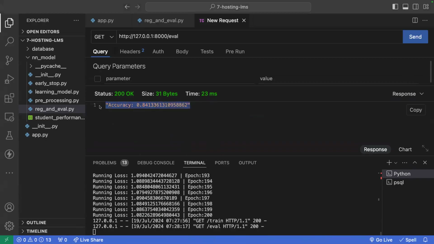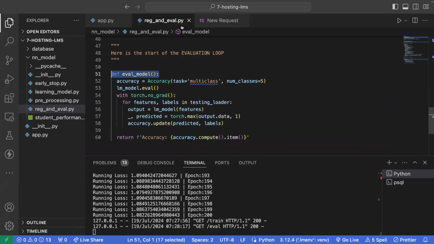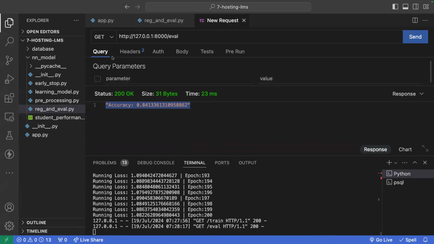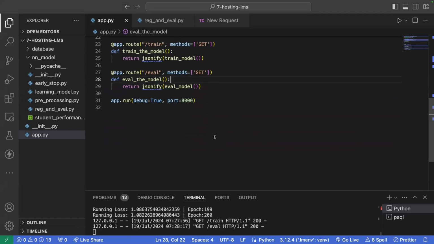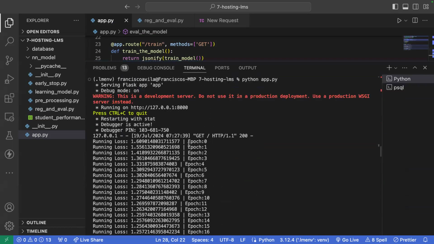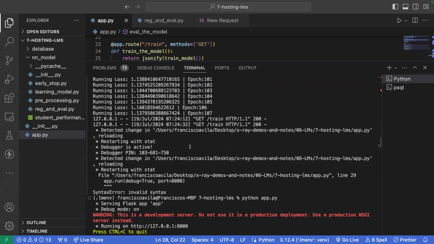So I can get my accuracy through an API endpoint so that I, as a developer, can see how accurate the model is working. I can also train the model through an API endpoint so that I can see how the training process builds my model. But just like I talked about before, it's not uncommon for a server to turn off, or for us to temporarily turn off a server when we're trying to add a feature. If that's the case, or we're trying to figure out how we want to implement something new, I need to be able to save all of the weights and biases from my model. Specifically in this example, we saw in the first training iteration that my early stop was applied at step 107.